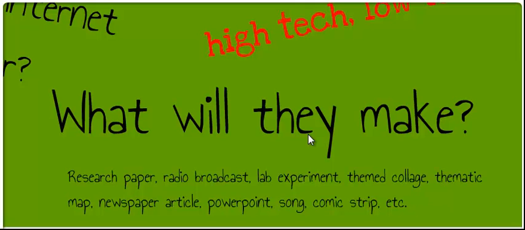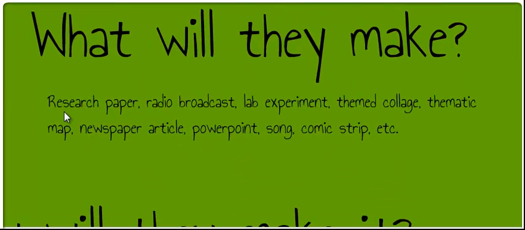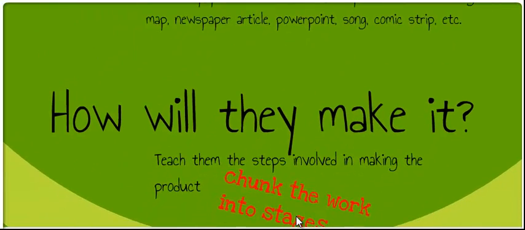So if you're going high-tech, make sure that you have allowed enough time for your students to work with some of those high-tech things. Maybe they're making a video. Make sure that your students have enough time with that. That's typically something that they haven't done over and over again, unless, of course, that's your subject. But some simple ideas for products: research papers, radio broadcasts, if you're a science teacher, lab experiments, and so on and so forth. Then what's most important is how will they make it?